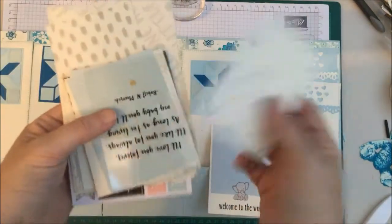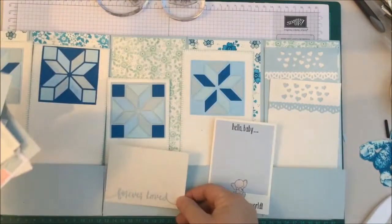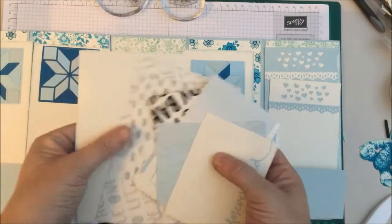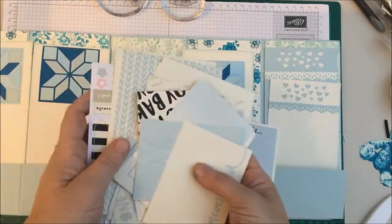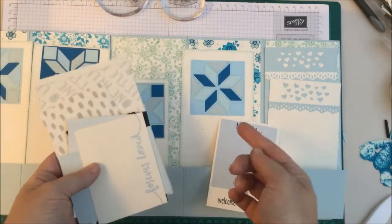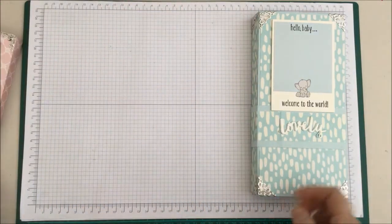And all I am going to do is use these, which are out of the Memories and More, you could even put one of them on there. What I will do is go through, and some of these are just so beautiful. I'll complete this and come back and show you the completed one, and I will also show you how to do the belly band. But the belly band is so simple. I am just bringing you the finished album. I'll take these out of the way for now.